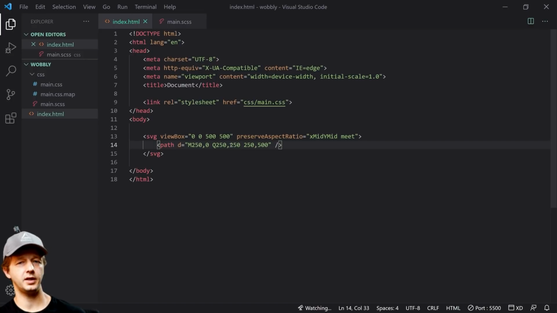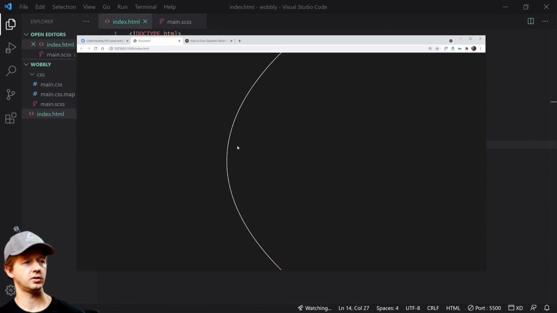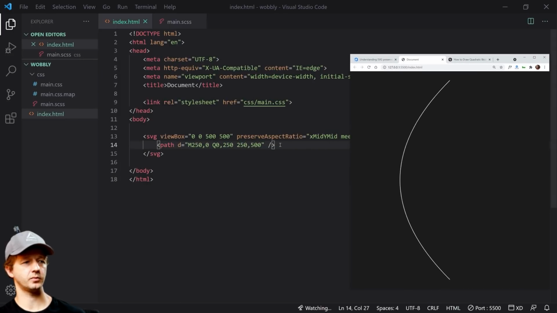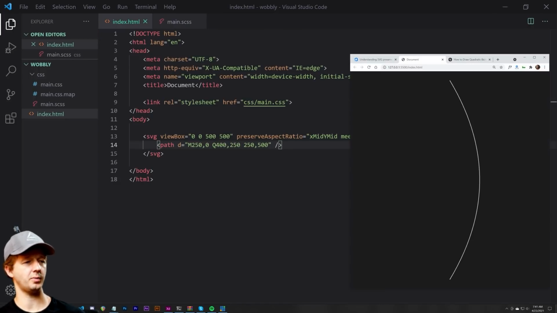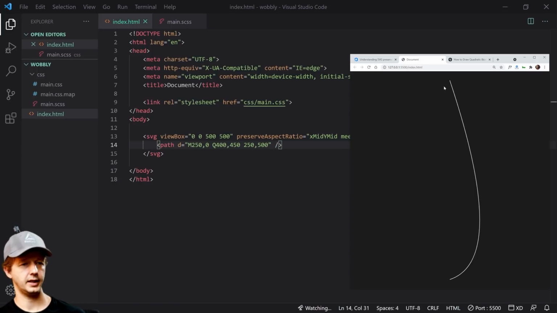So if we change one of these values, like for instance we change this to 0, we will now have a curved line, right? If we change this to, let's say, 400, you'll see that it's going to go the opposite direction. Now it's pushing it over this way. All right, and then you can even further play around with this Y value. Let's change that to like 450. Now it should be like that.